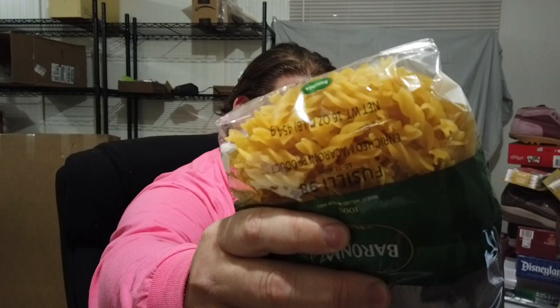I went to Big Lots and got some neat stuff. I got some Hunt's 4T's for a buck. You can get Hunt's spaghetti sauce at Dollar Tree, but it's usually meat or marinara flavor — you don't get a whole lot of choice. So getting 4T's is nice because it has a lot of different flavors of sauce. They also had one bag of Fusilli available.